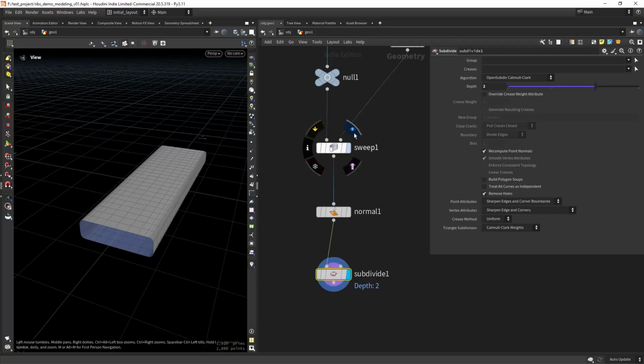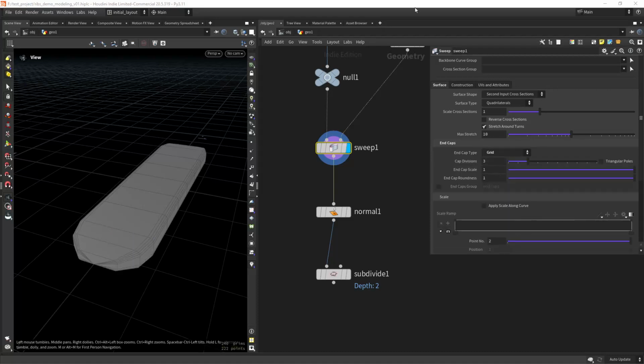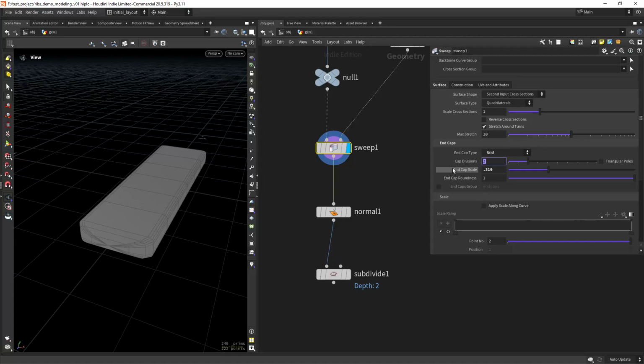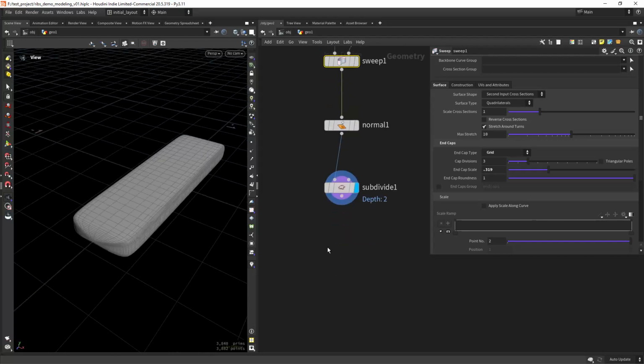Actually in here we need to create the end caps, and I'm gonna change the scale to 0.3 and 3 divisions is fine. So we have this.